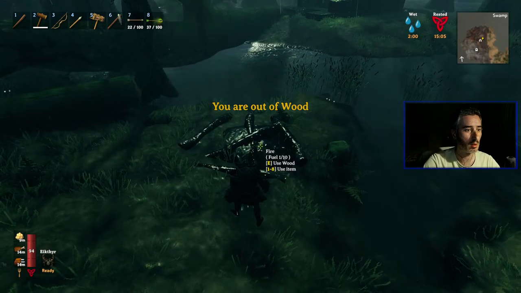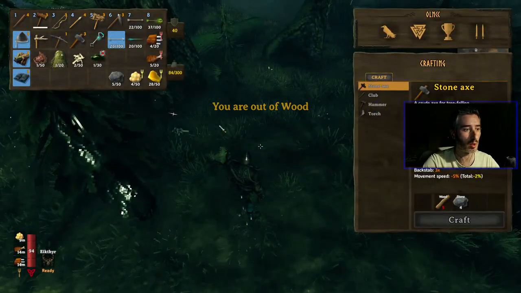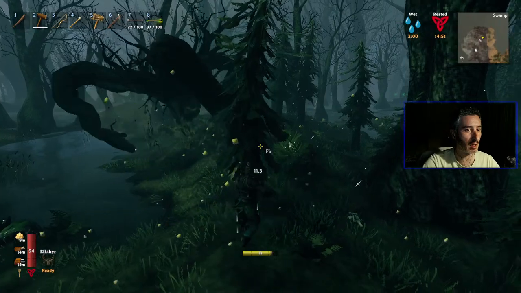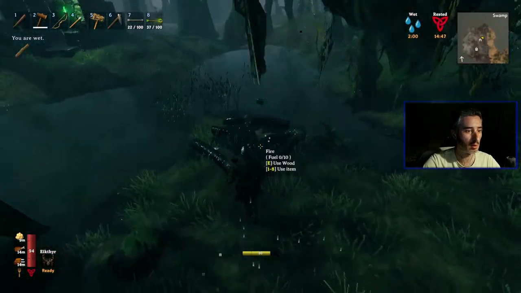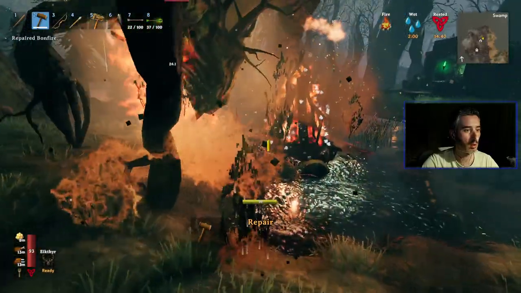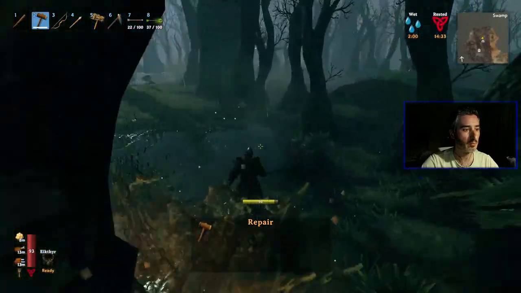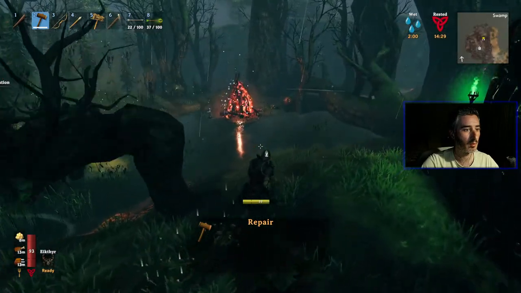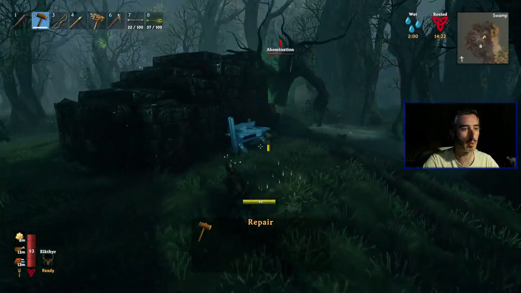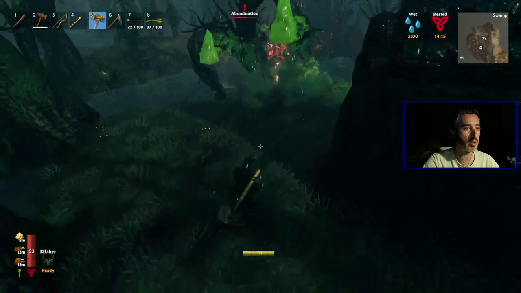What? I just had one wood, it didn't work. It takes more than one, apparently. Get the wood before it comes here. There you go. Oh, you guys too? Hey, this abomination is tenacious. I like it. I like a tenacious abomination.